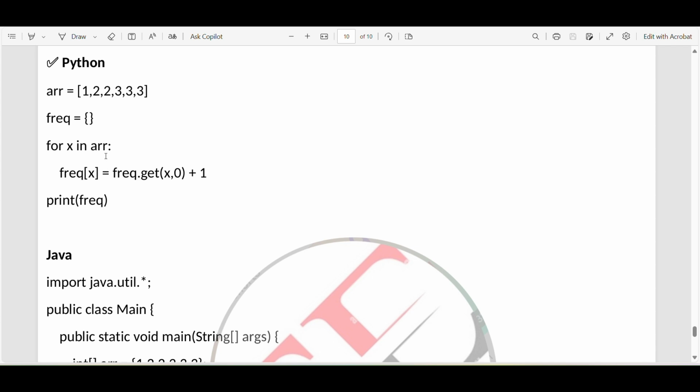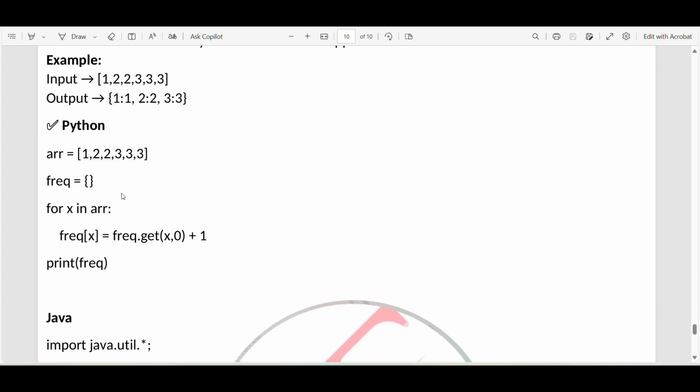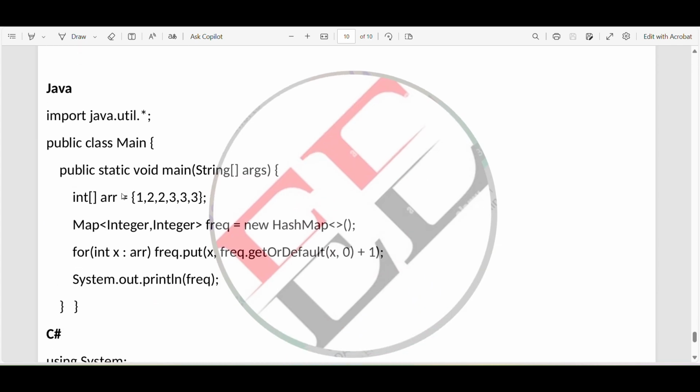That means if it is appearing for the first time and it is not present in the freq variable, then get returns 0 plus 1. If it is already present, then you get it and add 1 to it. So finally you will get the frequency of every element in the array.